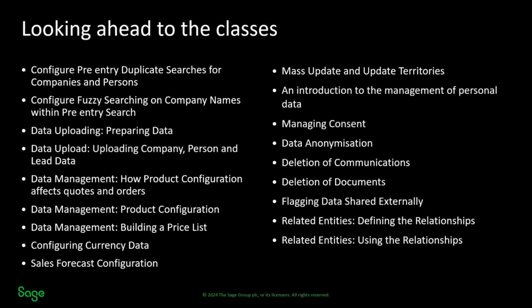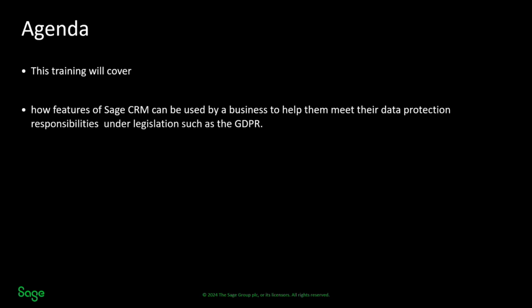So we are going to be looking very much at the intentionality of personal data management, but we will be building on this over the next few lessons. This is introducing how features can be used by a business to help them meet the requirements of the data protection legislation that exists within particular jurisdictions.